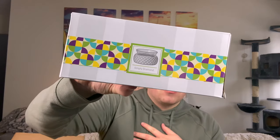It's the best. I picked up another Simply Diamond warmer, you guys. When I first saw this warmer, I was so against it. I was like, that is so small and just not practical. I have no desire for it, but honestly, I'm obsessed with it. I have it in my office, and the hot plate, isn't it 12 watts? It's a very hot plate for Scentsy, and it just melts the wax so well. And not only does it melt the wax so well, it just performs, and it's adorable. So this is the Simply Diamond.